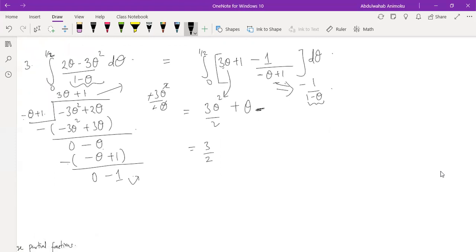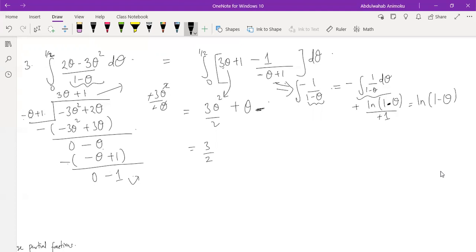Now, we can write this last part as minus 1 over 1 minus theta, right? Now, the integral of this, you can take the minus out, 1 over 1 minus theta, right? Now, the integral of this is just going to be ln of 1 minus theta, but we're going to divide this by minus 1. Remember the rule of multiplication, right? This is a linear function of theta, like ax plus b, where we are adding 1, then multiplying theta by minus 1. So when you do this, you have to divide your answer by minus 1, because the constant multiplying theta is minus 1. Okay, so when you do this, this would cancel out. So your answer is ln 1 minus theta.